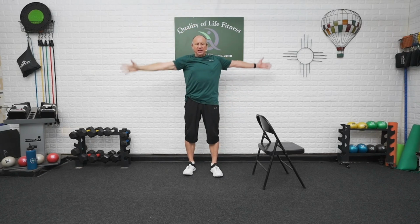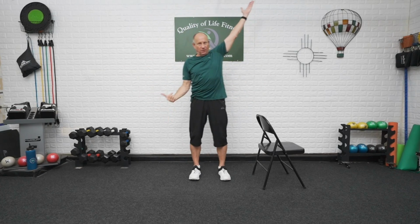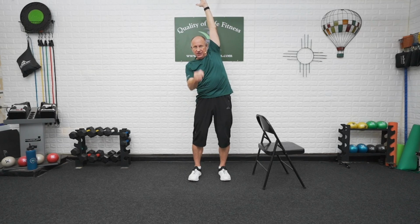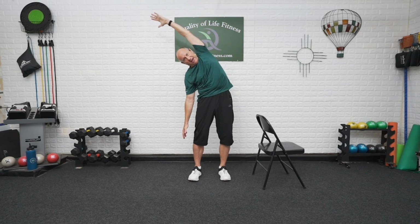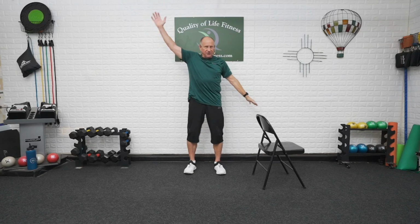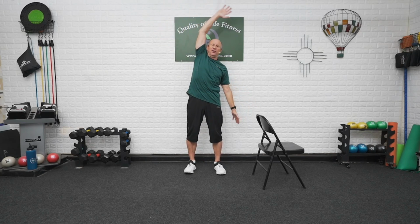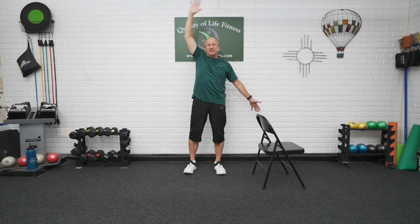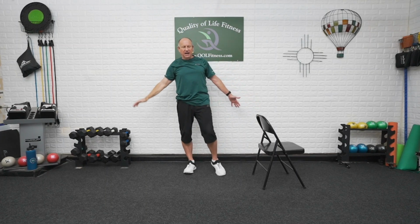And let's go back to the other side again. We're going to throw a side bend into this. This is where posture is super important. As you go up and over, you want to make sure that spine is straight so that all you're doing is bending to one side, stretching out those vertebrae, getting a good stretch through the rib cage. Exhale, bring that arm down. Same on the other side. You still got that little bend in the knee. Arm is right next to the ear as you come up over the top, looking straight out in front of you. Super important. Anytime you do a side bend, you have that posture set, neutral position. Spine does one thing. We're bending it to the side. And arm back down again.